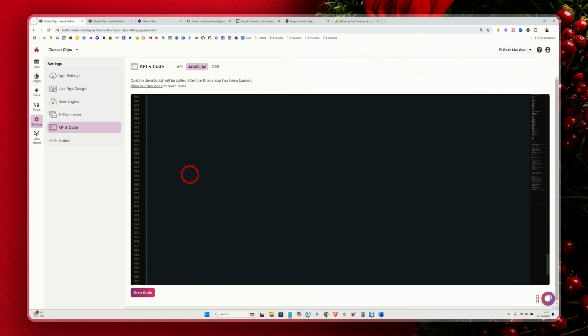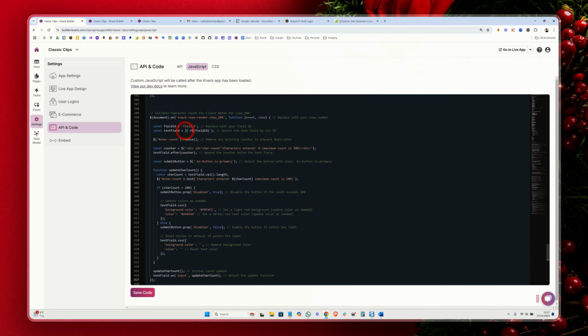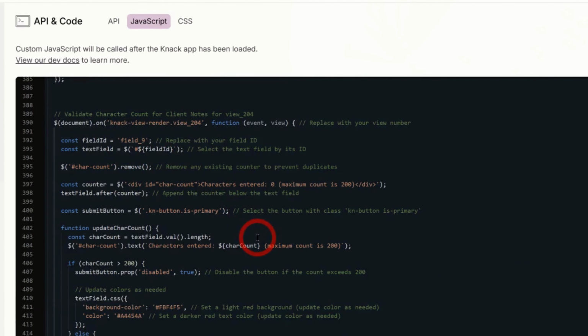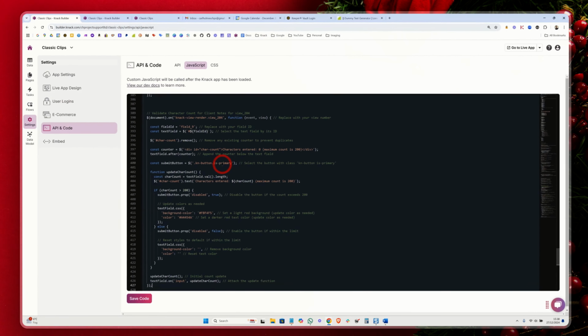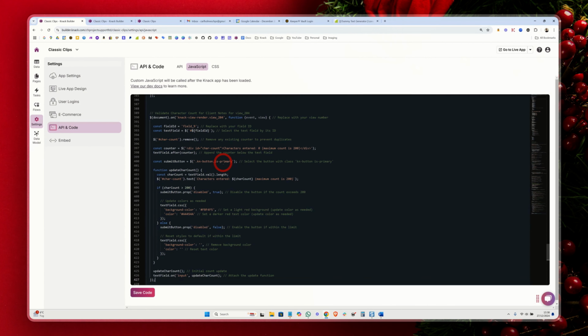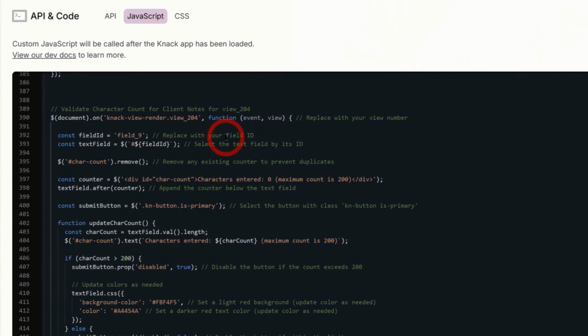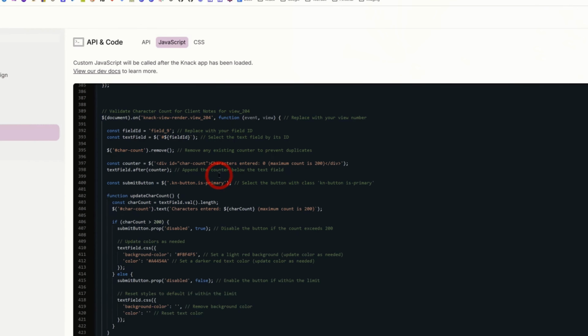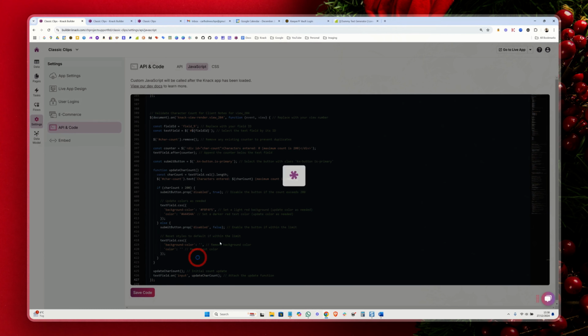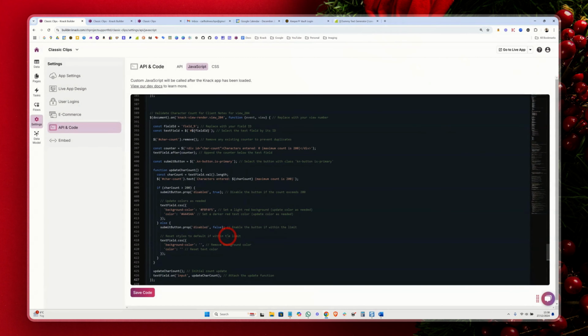If you've seen any of my other videos, you'll know that I'm not a coder. But with the help of ChatGPT, I created this, well, larger than what I would call a snippet, but some code that actually does the validation dynamically. I've asked ChatGPT to put various comments on here, so hopefully for those that are familiar with view numbers and field numbers, you can adapt this as required. I'll put the link to the code in the video description, so I'm just going to save that.